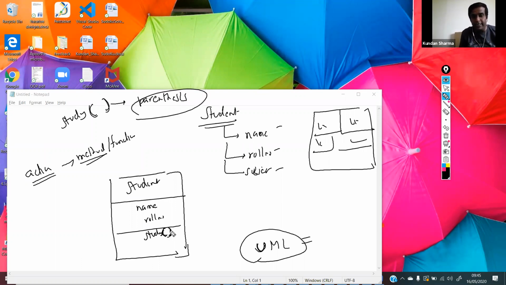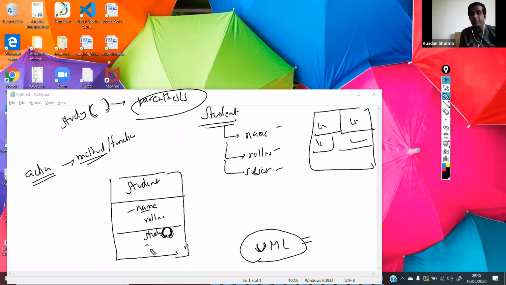So this denotes that if I have to distinguish whether it is a method or an attribute, anything which has this parenthesis means that it is a method. It is not an attribute. You can see this attribute does not have any bracket. Is this clear? Yes. So this is a characteristic and this is a method.